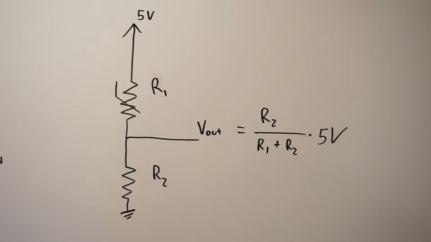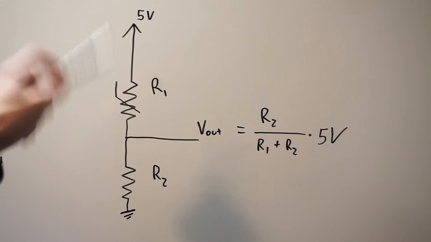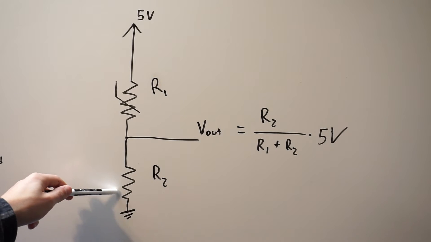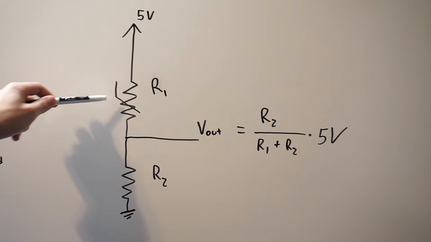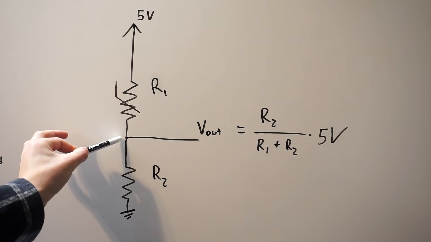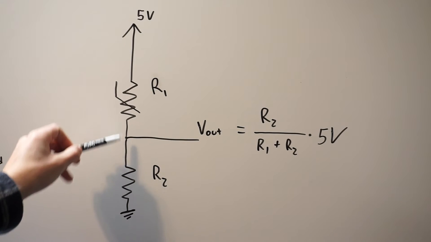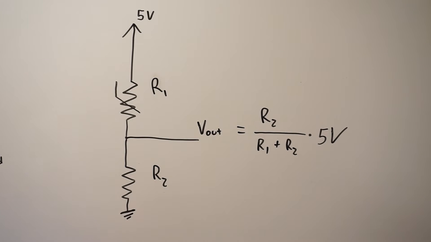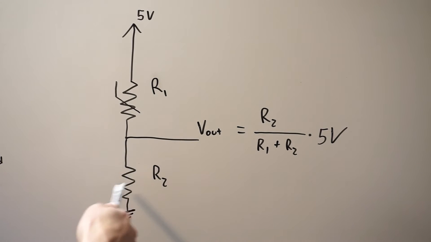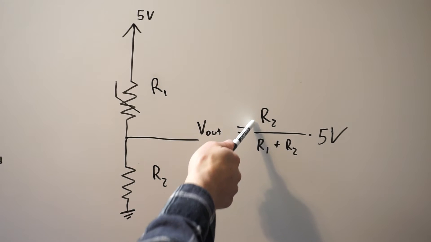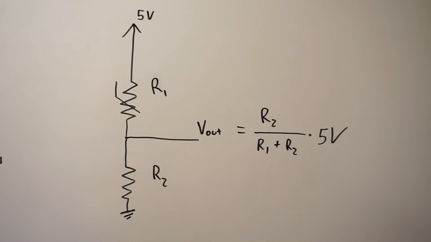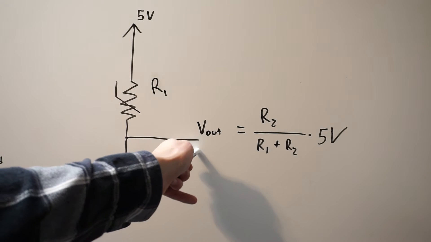One very obvious use — which we just looked at — is a temperature monitoring system. What we can do is set up a voltage divider network with two resistors, where one of them is the thermistor on a heat sink or whatever we want to monitor. We can bias that midpoint to some standard voltage at nominal temperature. The V_out will be equal to R2 over (R1 + R2) times V_in — say we have 5 volts in — and this output can go to something like an Arduino analog input.